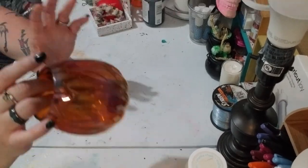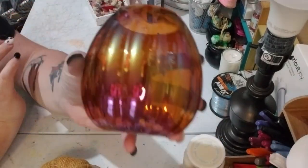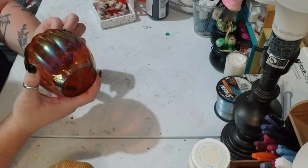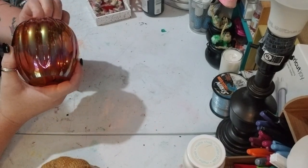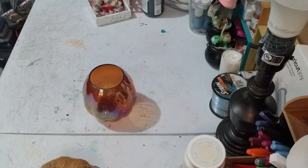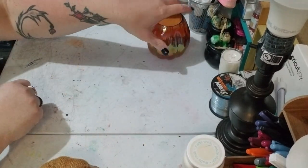The first thing you're gonna need is this little stimulus glass. This is what gave me the idea to make this project — we're gonna be making a pumpkin. I got this from Dollar Tree, just to let y'all know. We're just gonna be making a cute little pumpkin that would be an awesome decor piece for anybody. I thought it was absolutely gorgeous; I love the colors on it.